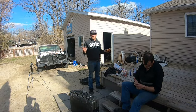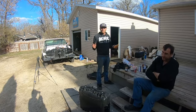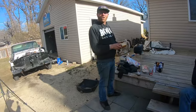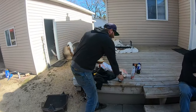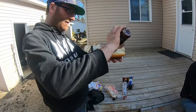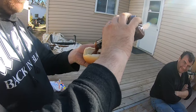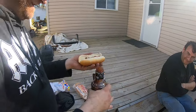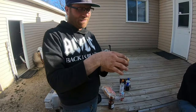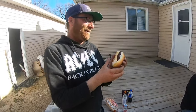Okay, guys, we just finished supper, but this is how I roll. First ever barbecue Bismarck bun. Simply take a hot dog bun. Usually I like to hollow them out, but we won't for this purpose. You take some barbecue sauce, a lot. A lot. Feel free to use this, guys. It works great. And like I said, usually I use a hamburger bun and I crimp the ends. See, the hot dog bun doesn't really work the greatest. But for purposes, that's a lot of barbecue.